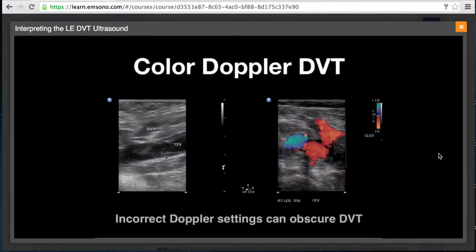Be careful about using color Doppler and relying on those findings. To diagnose a DVT, you're going to make sure that the vessel is anechoic and that it's compressible. Here you've got a patient that has a large amount of thrombus within the common femoral vein. However, when we went ahead and did a transverse scan here, we turned the settings up on the Doppler gain too high. So basically we bled over the thrombus, obscuring it. So be very careful about relying on color Doppler findings as opposed to your grayscale findings.